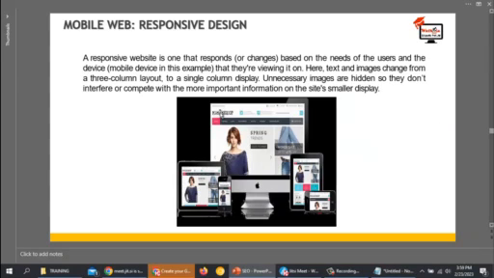And then mobile design, so responsive design. Like I said, on the big screen it should look proper, on the smaller screen it should look proper, and on the very small screen also it should look proper, whether it is vertical or horizontal. So it should basically be responsive, which we need to do.